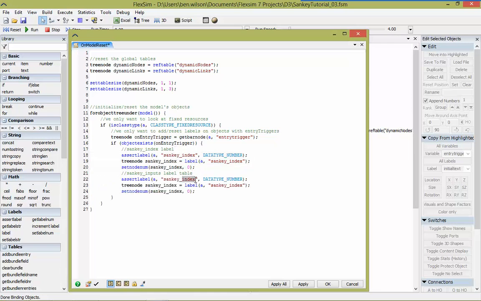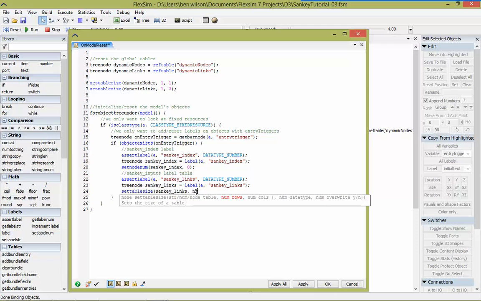Say Sankey links. So this isn't just a regular label, it's a label table. So what we need to do here is say set table size of the Sankey links table, label table. How many rows do we need?